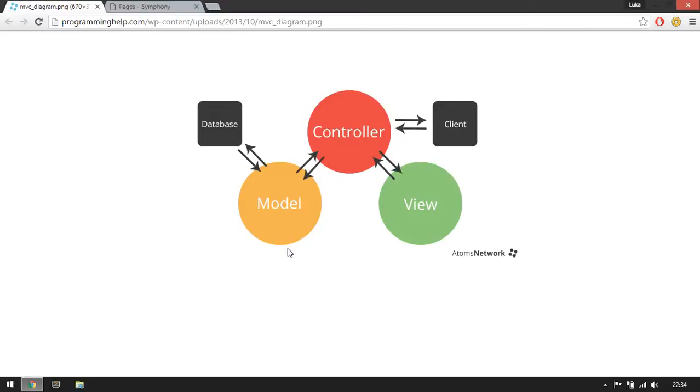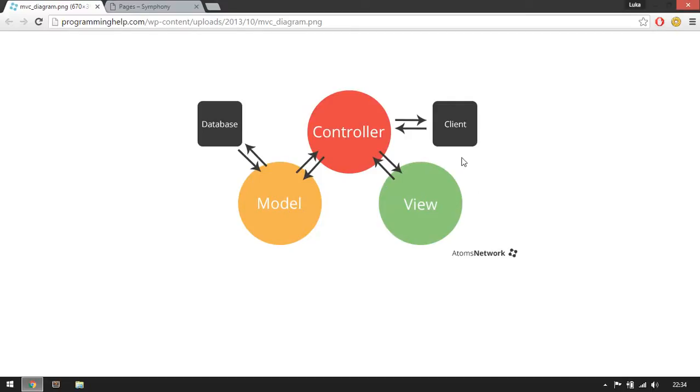So before we go any further, I just thought that it would be beneficial if we review the MVC architectural pattern, because it's a very important concept, not just in Symfony but in general. So yeah. Anyway, MVC is a way of organizing your content. MVC stands for Model View Controller, actually organizing the parts of your application.